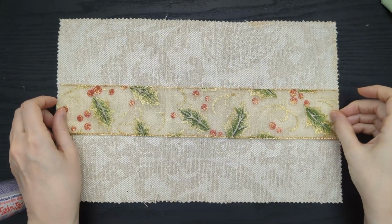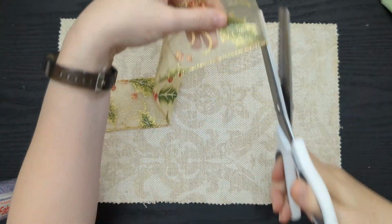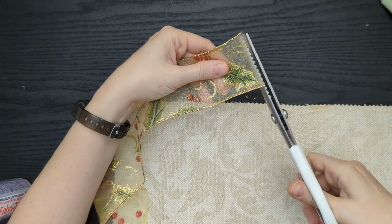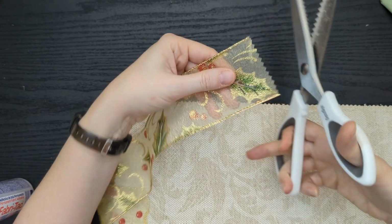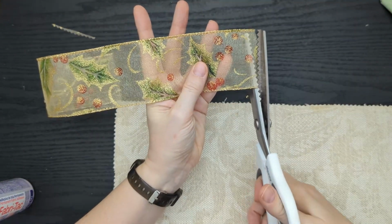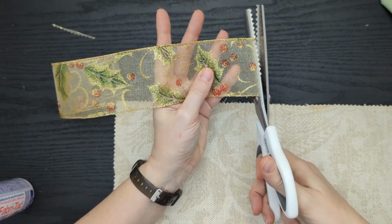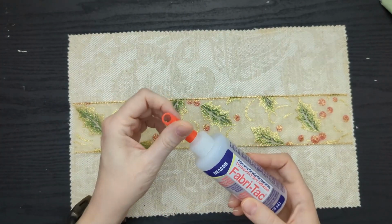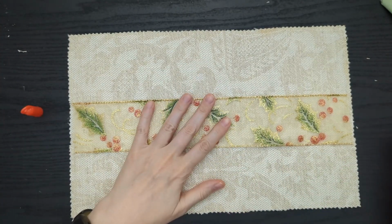For the front of the cover, I've decided to layer up some different ribbons. I have this sheer ribbon with the holly berries on it that I picked up at the thrift store earlier today. And I'm just going to trim the edges of that with some pinking shears. This was a wired ribbon and I have pulled the wire out of it. I'm going to attach this ribbon to the cover using my Fabri-Tac.